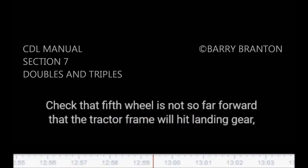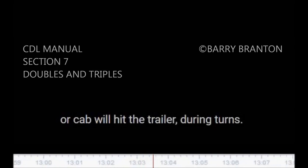Sliding fifth wheel. Slide not damaged or parts missing. Properly greased. All locking pins present and locked in place. If air powered, no air leaks. Check that fifth wheel is not so far forward that tractor frame will hit landing gear or cab hit the trailer during turns.